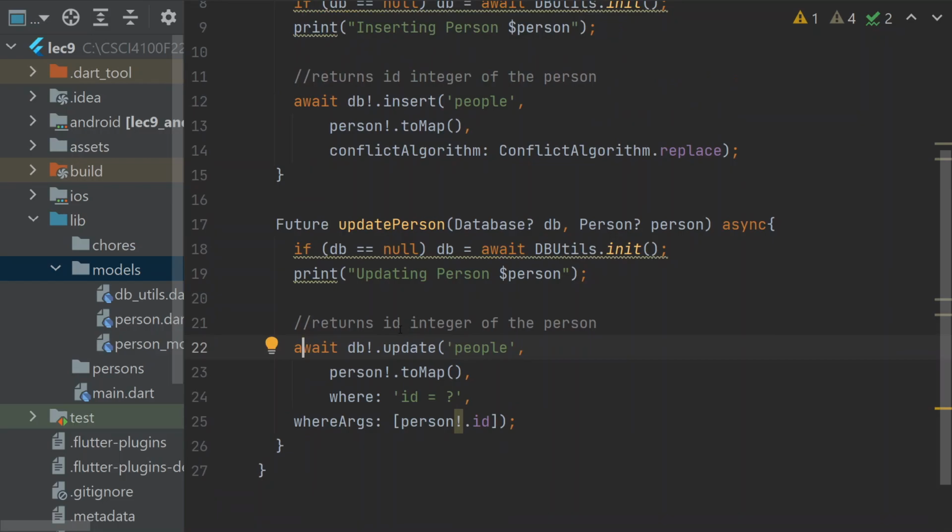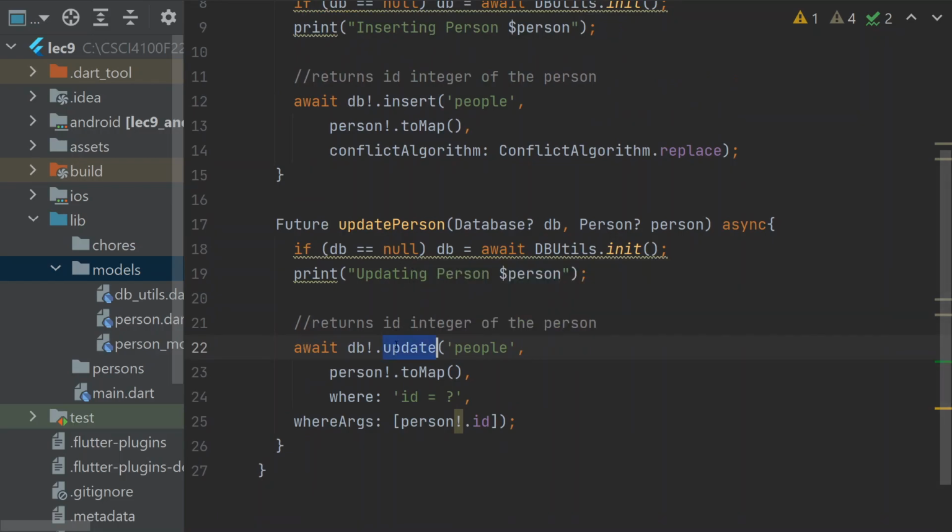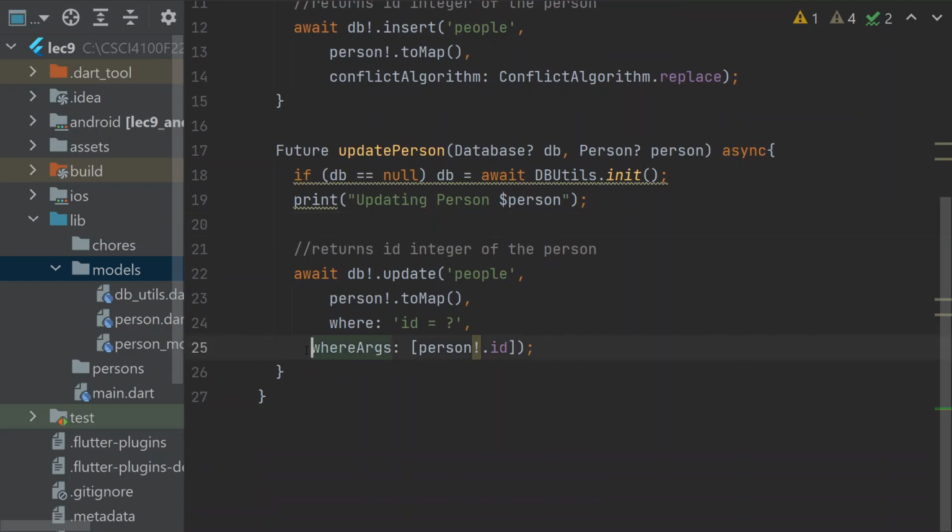Yes, okay. So just like not a lot different here, I just changed that I'm using the update method instead. It still returns the integer if you need that for some reason, but this time I don't have a conflict that I have to worry about, instead I have to make sure I can actually find the correct person. I'm going to match them on the ID, because I know the ID is a unique number. It could be the case that I have 2 different people who have the same name. I want to make sure I can distinguish between the 2 of them.